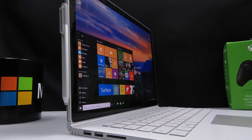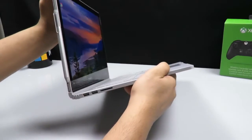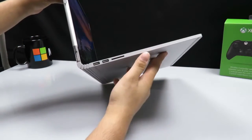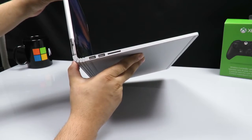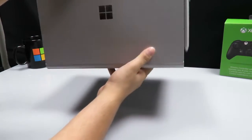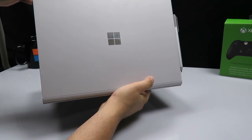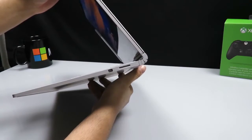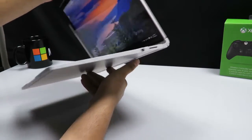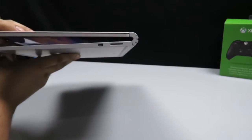To look at the Surface Book. It comes with two USB 3.0 ports, which, by the way, thanks Microsoft, I'm glad you didn't put 2.0 ports instead. It comes with an SD card slot on the left side of the device, a shiny Surface logo on the back. Just don't touch it, you'll end up leaving fingerprint smudges all over it. A Surface connector and mini display port on the right side of the device, and at the very bottom of the Surface Book you have the Microsoft logo and rubbery feet.